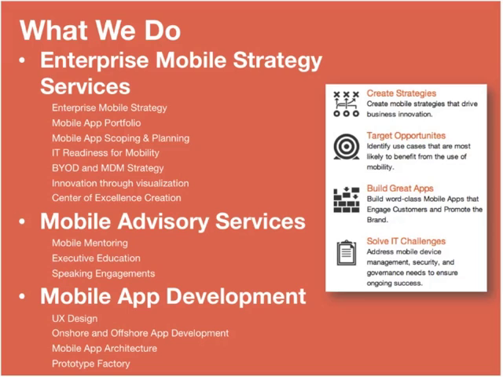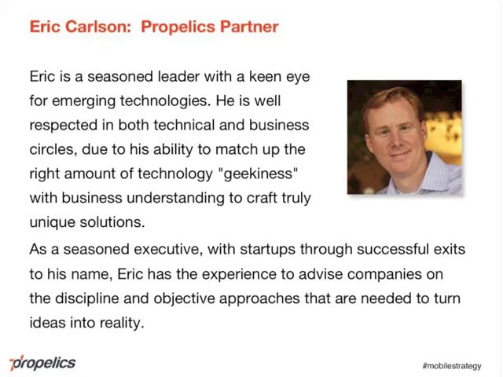Our second service line is mobile advisory services, and for a lot of clients, we offer ongoing advisory support, helping them, often on the sidelines, answering mobile questions, helping with mobile strategy, helping with key issues around mobile center of excellence creation, mobile app best practices, and finally, we offer mobile app design and development services. That's where today's topic fits in. We're going to talk about how to create really great enterprise mobile apps.